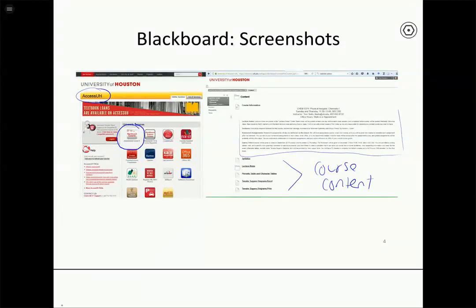It's also possible to check your grades in Blackboard, although our grading system is fairly simple, so it shouldn't be something you'll have to check all the time. I think there is a grade book in your view that you can get to. I'm not sure if it's showing up here because there are no grades yet, but once I start putting grades in, you'll be able to access those. Again, there are only a few grades you have to keep track of.